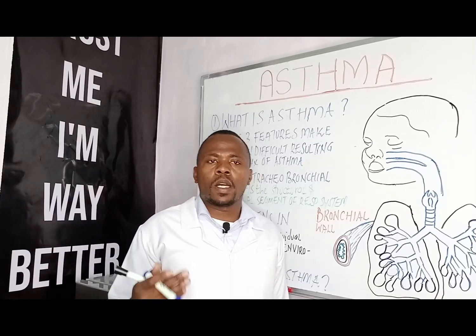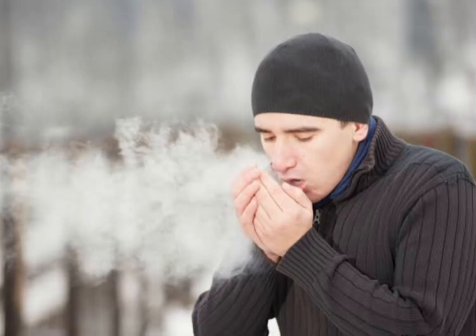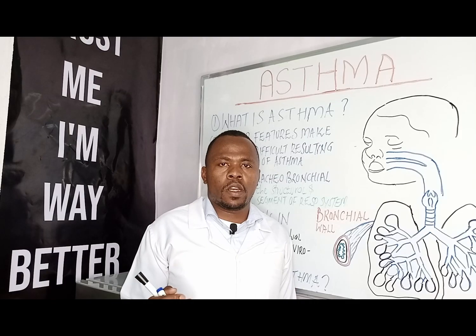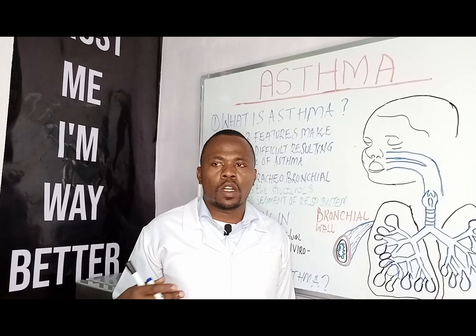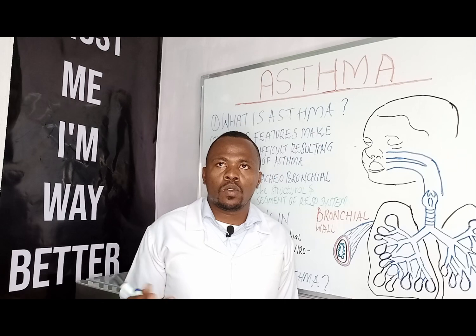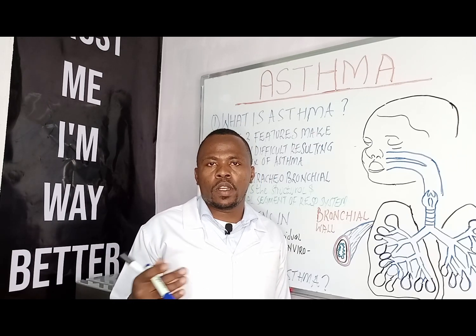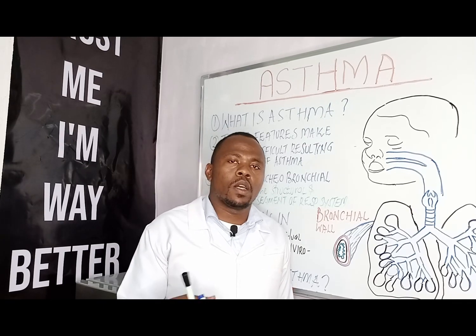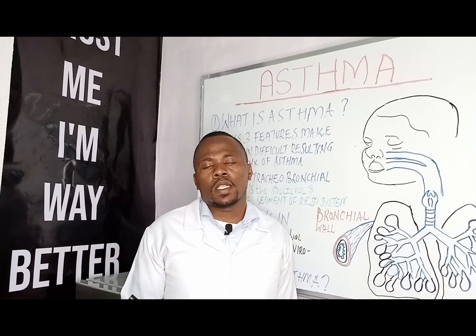Allergens that can make patients develop asthma: we have cold air. Number two, we have pollen. Pollen is produced when plants are flowering. Number three, we have dust. Fine dust, especially when you are cleaning the house or doing an activity that will expose you to fine dust, like dust that comes from woodwork. This dust may trigger an asthmatic attack.